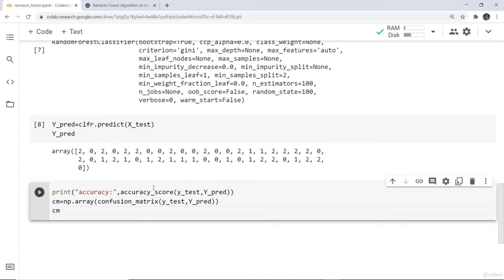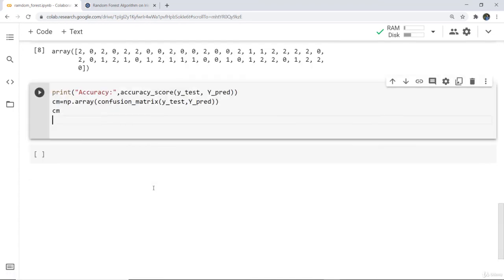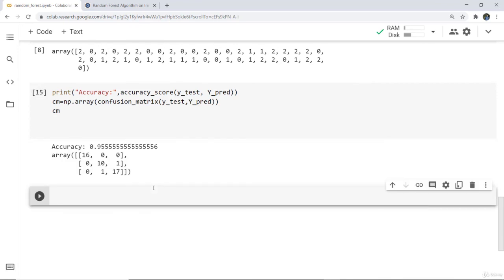And lastly print this CM. And as I execute this particular cell, here you can see that accuracy is also printed, that we can say there's 95%, and which is a good accuracy, means our model is making only 5% wrong predictions about a category of flower. And about this confusion matrix, the diagonal elements or the diagonal positions which are there, that means the right predictions, and the rest are the wrong predictions.